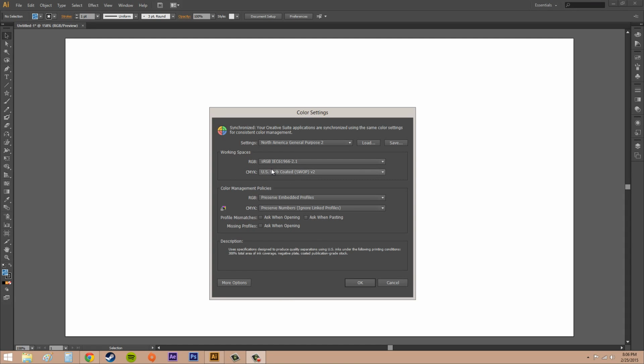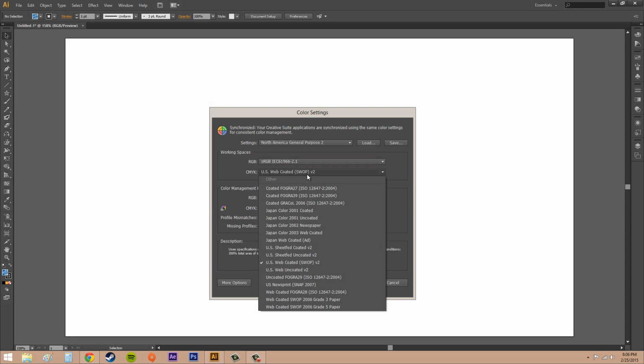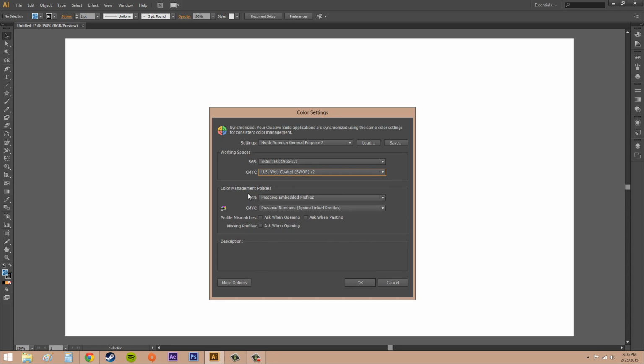So if I have something that has a color profile of Adobe RGB and a different CMYK, then this color management policy is going to tell Illustrator what to do with those. So we're going to preserve embedded. You can turn it to off and it won't do anything, or you can convert it to working space. And those are just up to you.